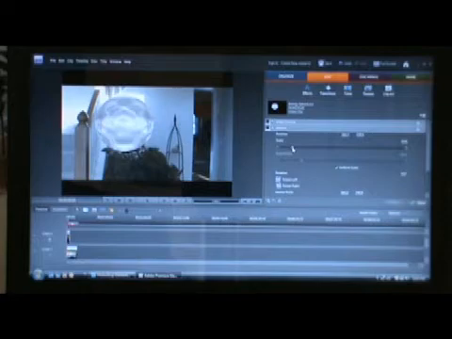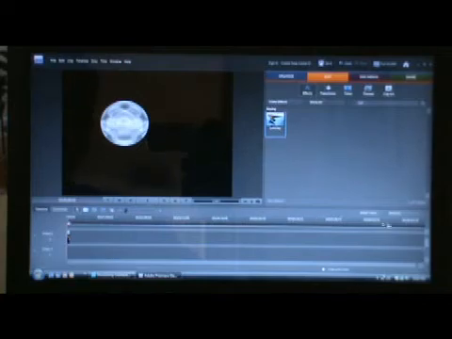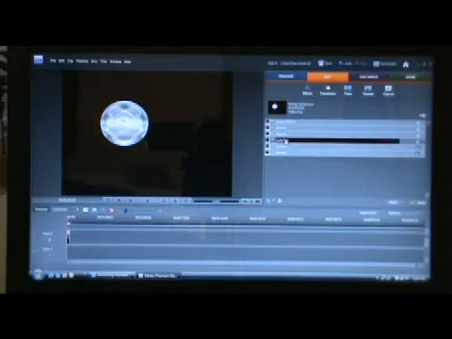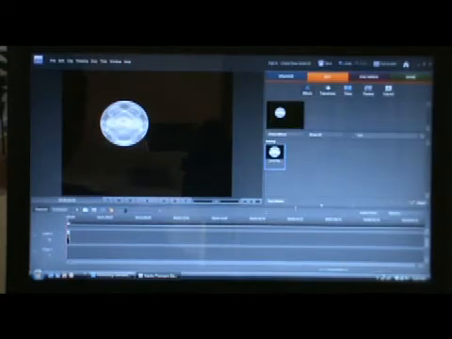There. And if you want to animate it, just click this, drag this to where you want the point of animation to stop, and just drag it wherever. So, I'm just going to delete this. Now that we have done the Luma key and all, I've shown you that. I'm going to show you how to change the color of the ball.